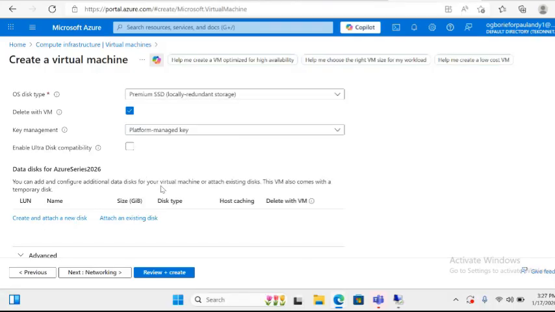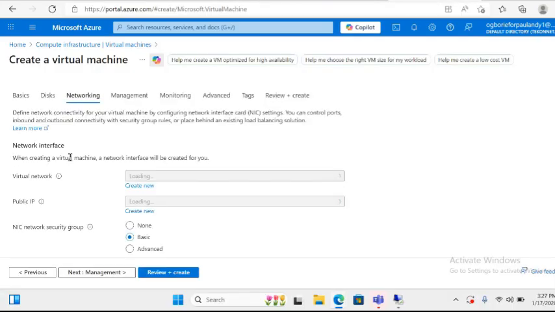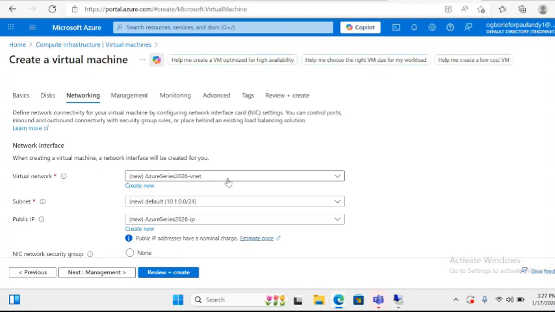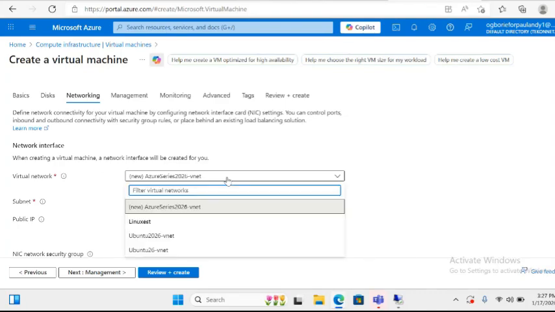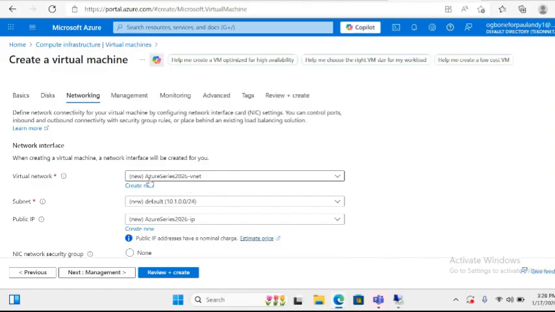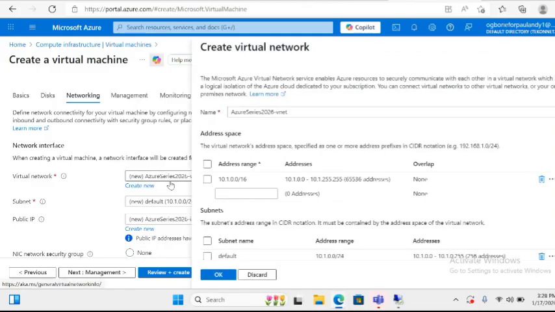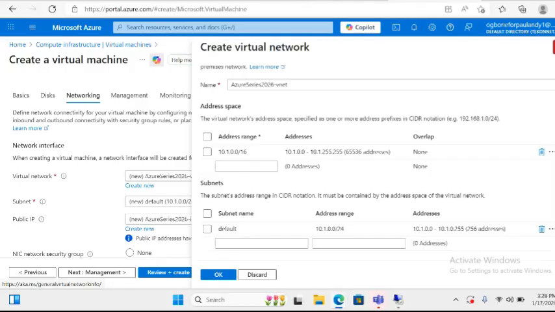Okay, so from here we go next, and here it talks about the connectivity, the virtual network you want to use. I think we had some virtual networks before. Okay, these are the ones created for VMs before, like for the Ubuntu VM. But this time around, we are sticking with a new one. You can go ahead and say no, you don't want this, you want to create your own and make it suit your network design, or probably the name, whichever way. At the end of the day, it falls down to design.